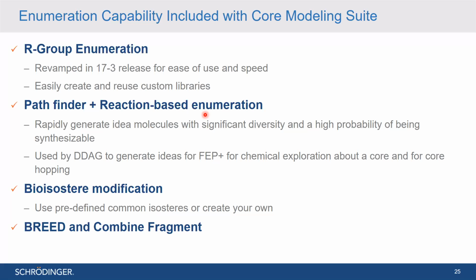You should not miss the synthetic feasibility of any molecule, because unless you synthesize that molecule, we cannot test it further using experimental techniques. Other methodologies can be bioisosteric modification. This is also something we are going to see, and the BREED and combine fragments methodology we have already seen, like how to combine those fragments.